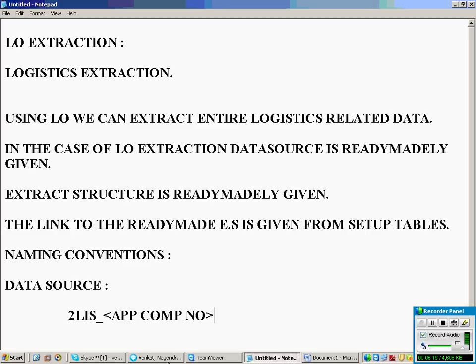So which application is it? Every application is given some number, like sales, production. So sales orders means 11, deliveries means 12, right? Purchase means 3. Like that. Every application will be given some number, that is from which application you are expecting, either sales or production or purchase or inventory. Okay? Underscore.